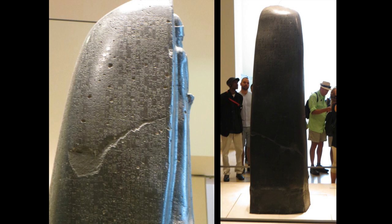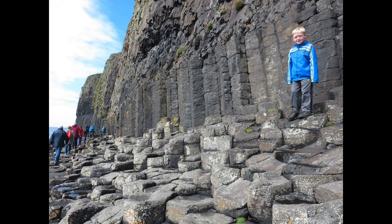Our subject in this particular case study is an enormous basalt pillar bearing the law code of Hammurabi. I've brought in two views to give you a sense of the massiveness of this particular work. It is a stele — a large stone with relief carving on it — and you can get a sense from the people in the Louvre of just how large it is.